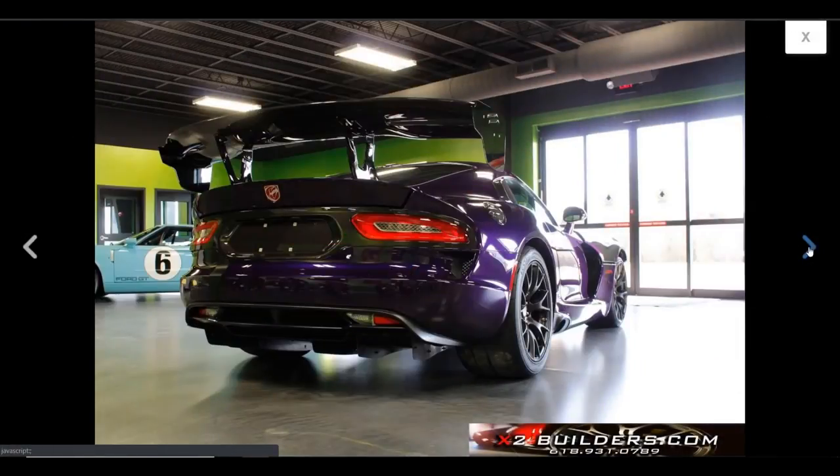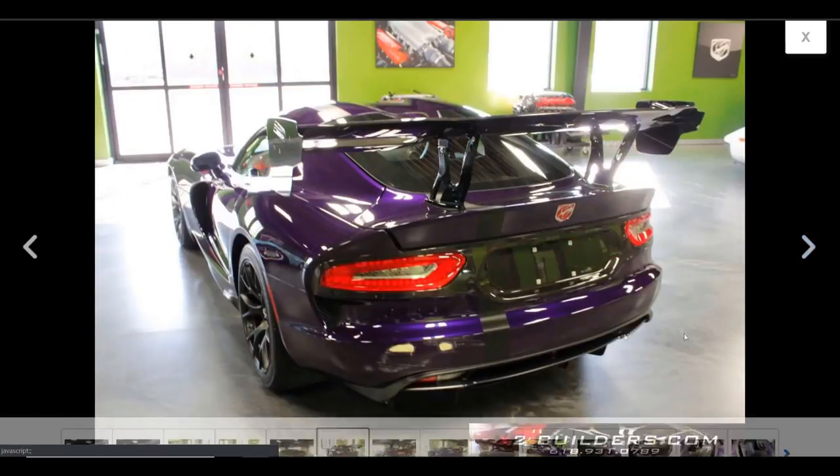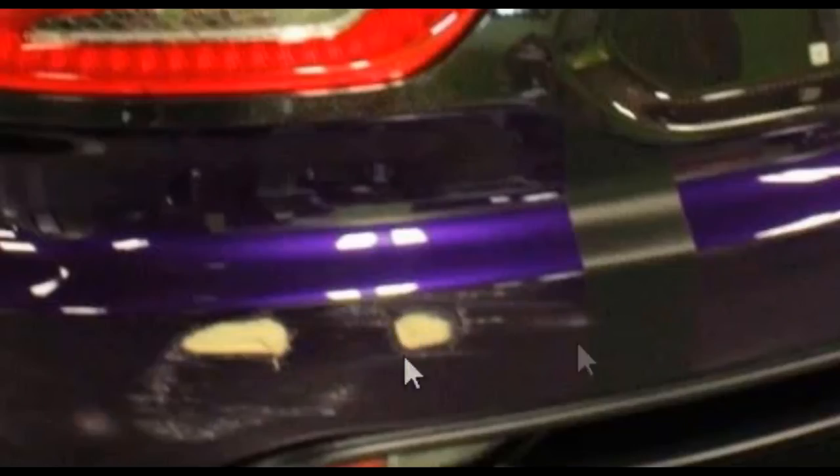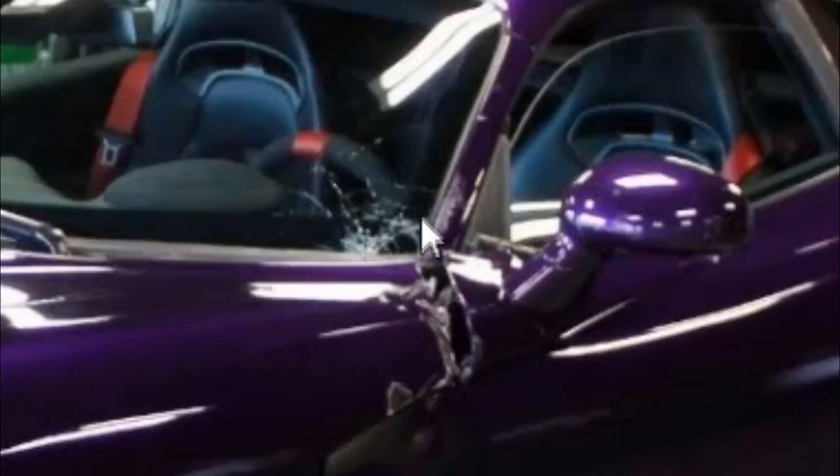There are several other angles of the car that are pretty much undamaged, except for potentially this rear bumper — I'm not sure if that's just a reflection or some light scuffing that needs a repaint. Here's what we really want to see: the damage on the A-pillar and the damage to the corner of the hood. In this photo, that sort of damage looks totally superficial — it doesn't look like a big deal at all. But going back to what Brian said, that compromised the frame and the structure of the car. Something like this wouldn't really compromise much of the structure, and any good body guy could knock that out.